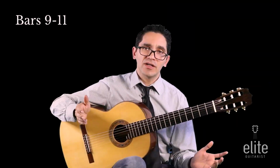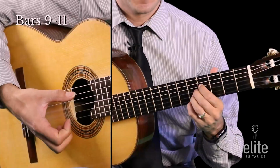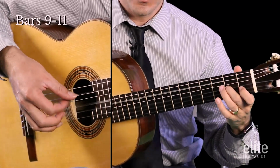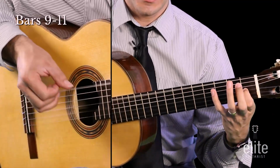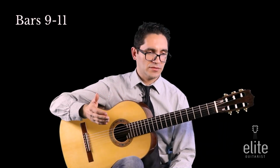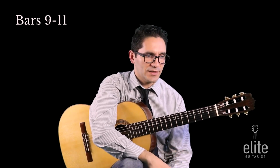Okay, so now let's put it all together. Let's see how it sounds. Bars number 9 through 11, and I'm going to count out the rhythm and subdivide it. 1 and 2 and 3 and 4 and 1 and 2 and 3 and 4 and. All right. I get exhausted just hearing myself count. I hope this is helpful to you as you seek to really get that syncopation and that rhythm really tight.